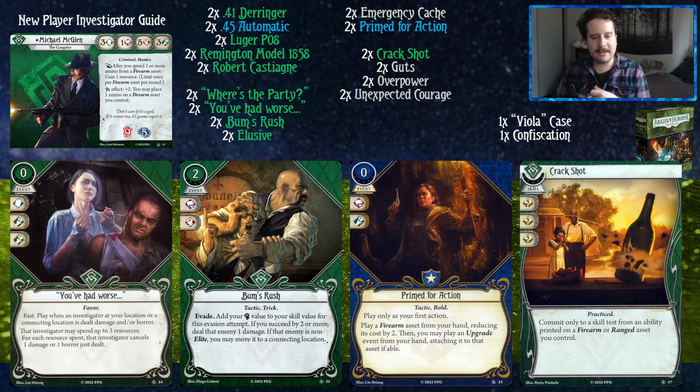Crackshot is a practice skill, commits for 3 wild, commit only to a skill test from an ability printed on a firearm or ranged asset you control. It's just +3 when you are using one of your weapons. Really nice to round out the Derringer, but also a way for you to get your fist more high over those big boys that you might fight later in a scenario.